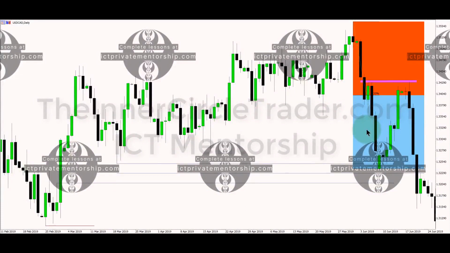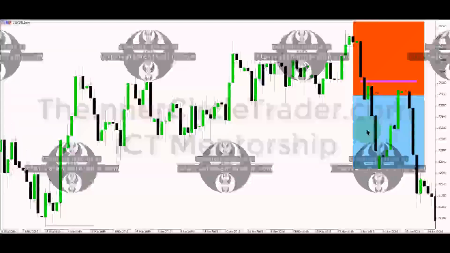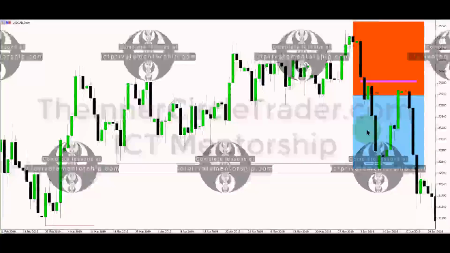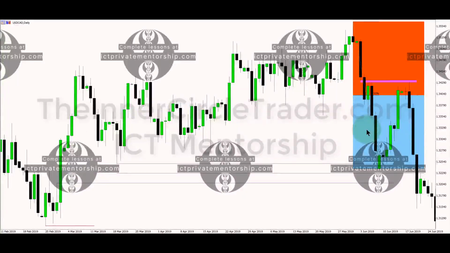Everything dovetails beautifully if you understand the algorithmic principles and protocols. There are certain things you have to look for at certain times. Just because you think a down closed candle may be a bullish order block doesn't always mean it's a high probability bullish order block. Much in the same vein as I taught in the mentorship, one of the signatures of a high probability bullish order block is that it has a fair value gap associated with it.